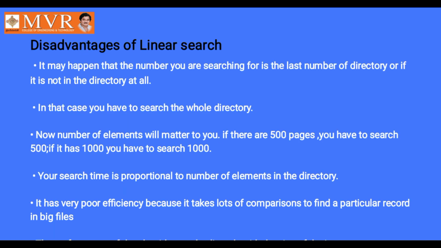Now coming to the disadvantages of linear search. As I have already told, this searching technique is best when the number of elements in the array is limited. If my array contains only 10 or 20 elements or 30 or 40 elements, then this linear search will be efficient and can be implemented easily.